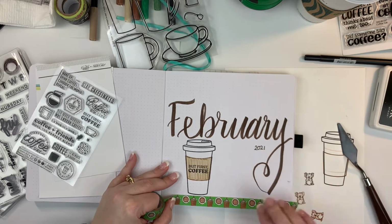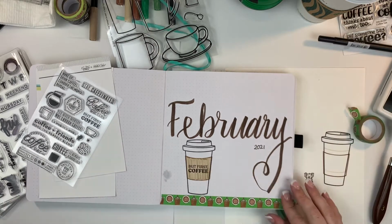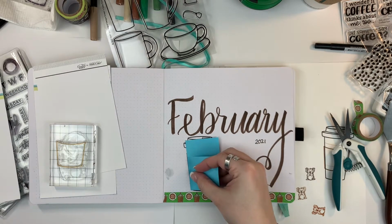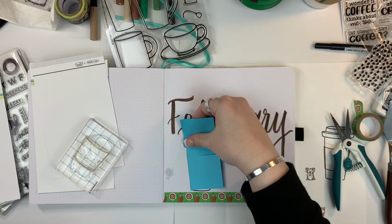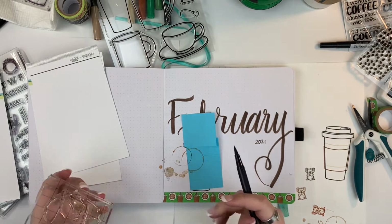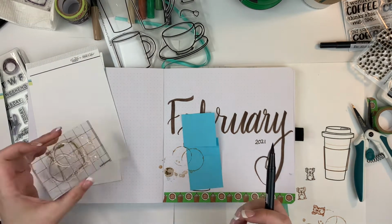because that's just the truth. And I'm adding this washi tape down at the bottom. This is actually a scratch and sniff washi tape, which I found at Hobby Lobby a while ago, and I just think it's the cutest. So I'm going with a brown and green theme for February. It's not really very traditional, but I love coffee, and February is the month of love, so there you go.